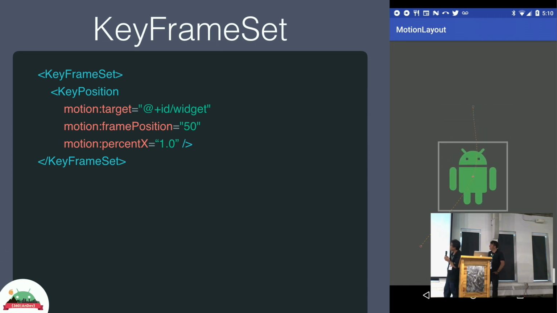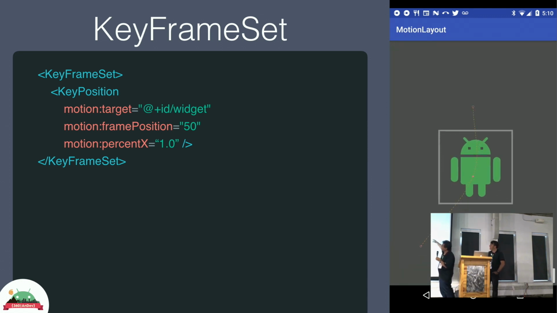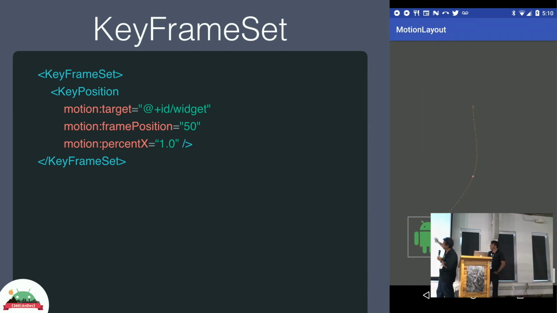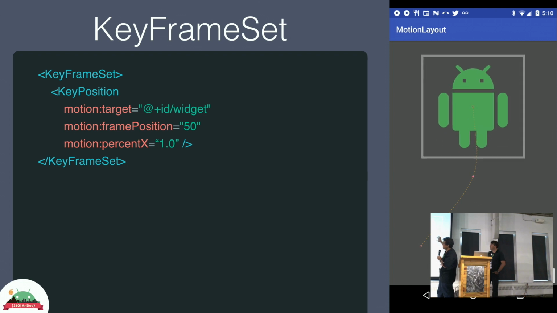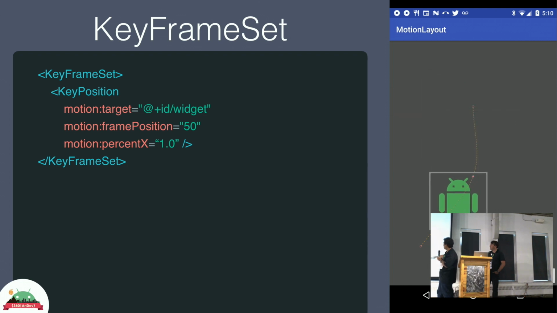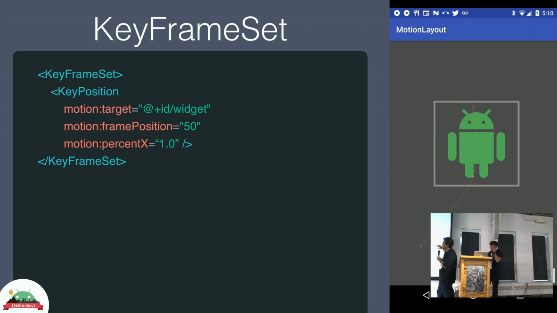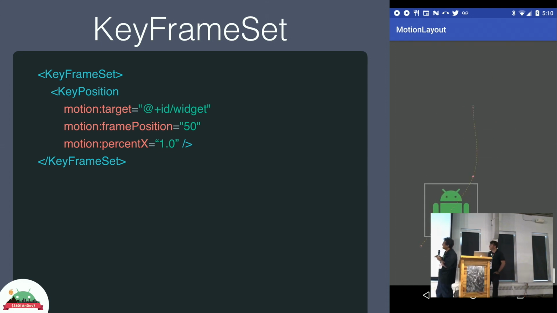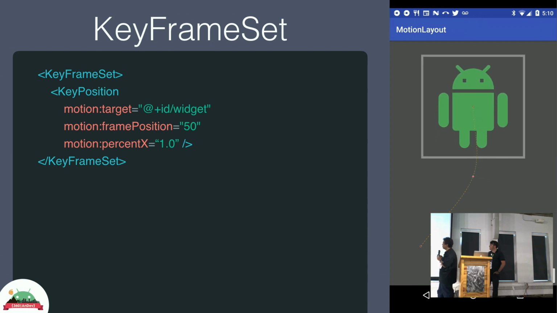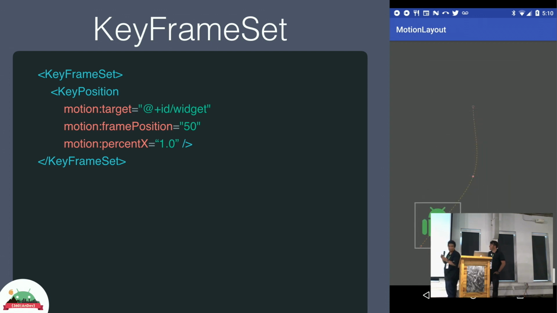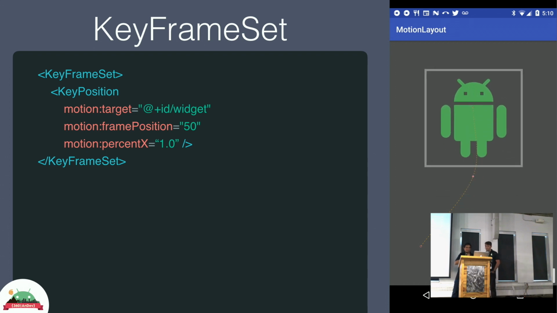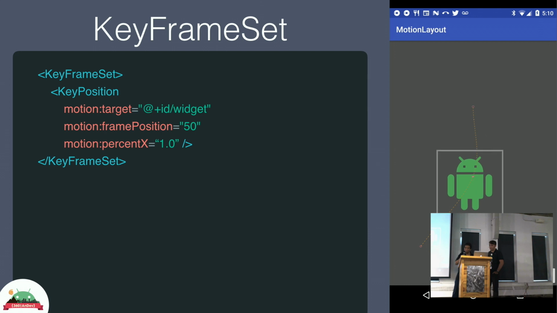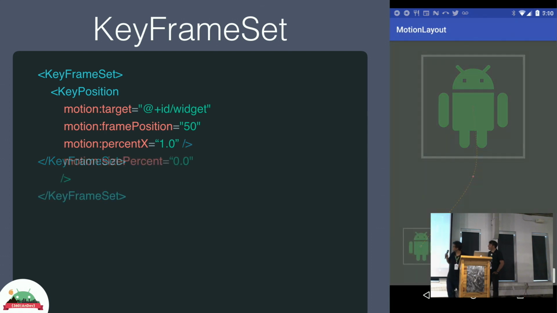So in this particular case, at halfway through the position, this widget, so we have motion target, which is the widget, the keyframe position, which is where on that 0 to 100 scale, which is halfway, and we want to have %x as 1.2. And that brings up a subject of coordinates, but we'll cover the coordinate systems in a little bit. But we can add others.